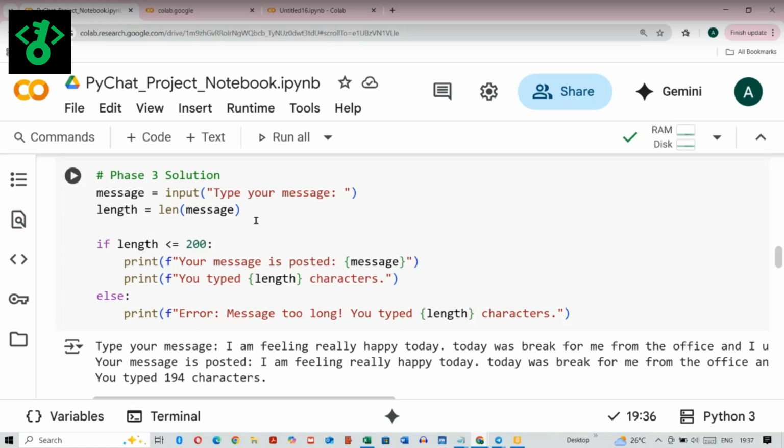So you begin to see input is a function, len is a function, print is a function. They all have these parentheses after them. So whenever you see a name and you have that parenthesis, you know it is a function, and that function is carrying out an action. So we send message to len. What it does is that it checks how many characters the message has. And what we want to do is we want to be able to count the characters.